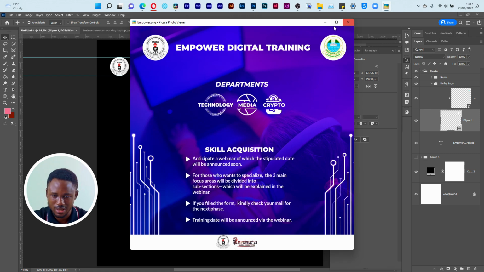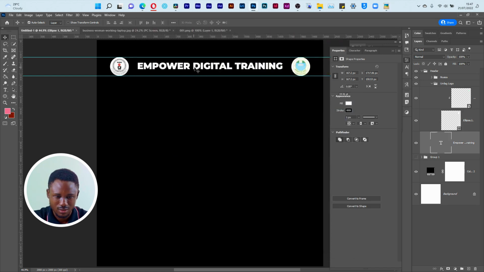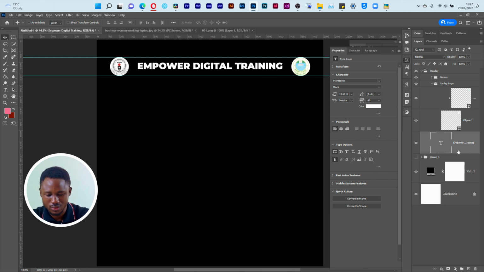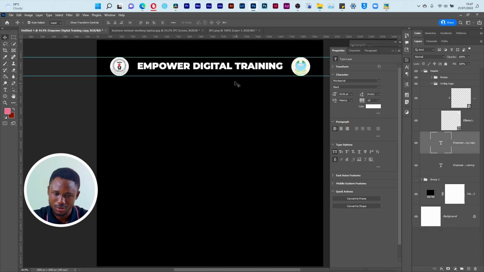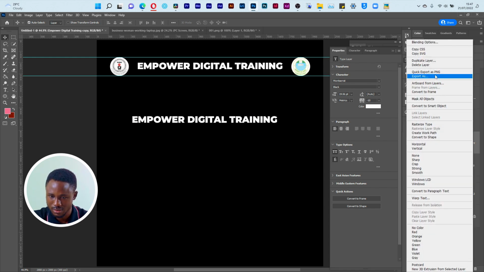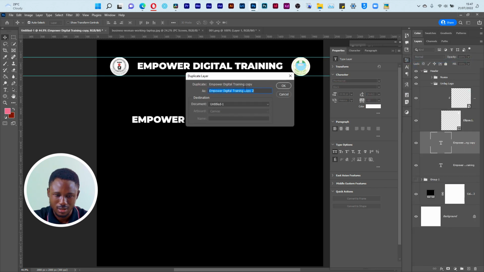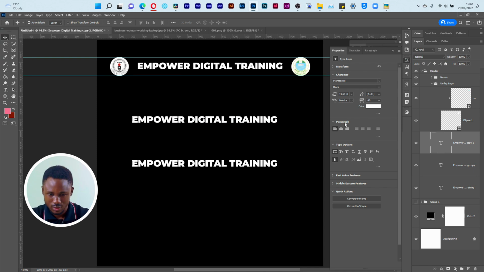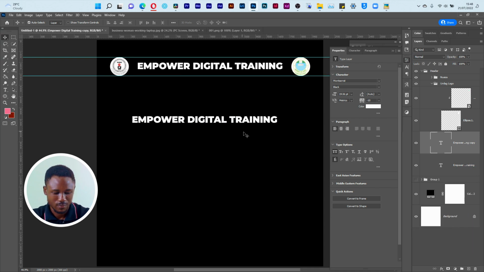So the next thing is department. Let's just make a copy of this text. Alt click and drag. That's one way, Ctrl Z. Or I click on the text, I press Ctrl J, then I get another copy. I can now move that copy. Another way is to right click on the text and look for duplicate layer. So it asks you what you want to name it. You say OK. Then you can move that one around too. So these are the various things you could do.